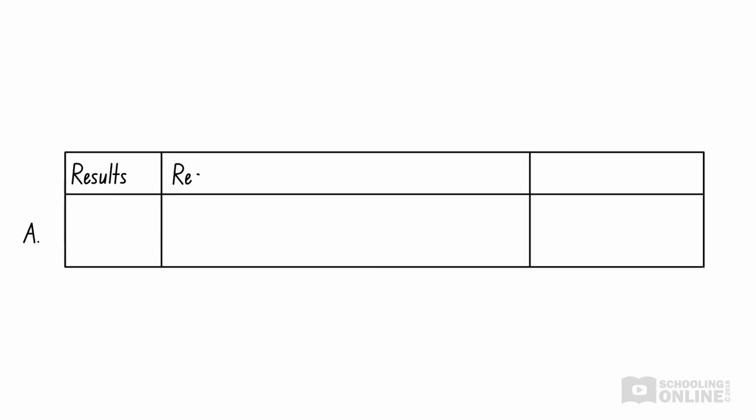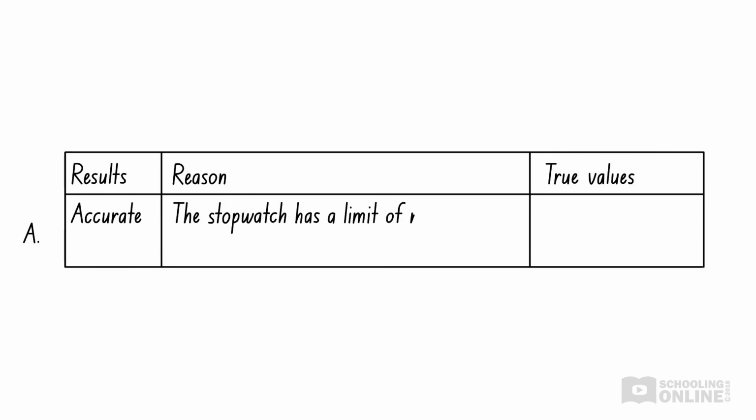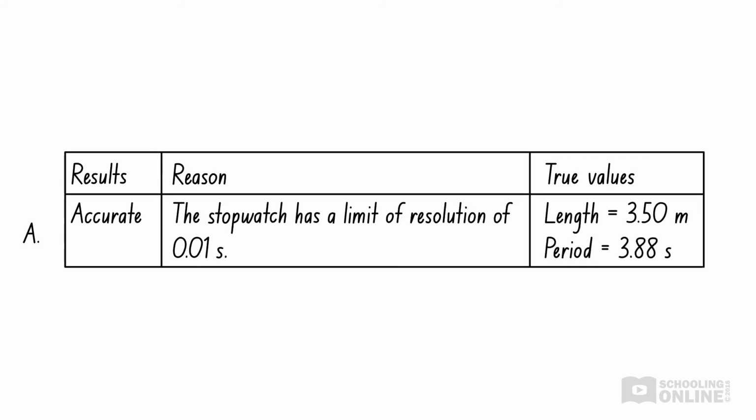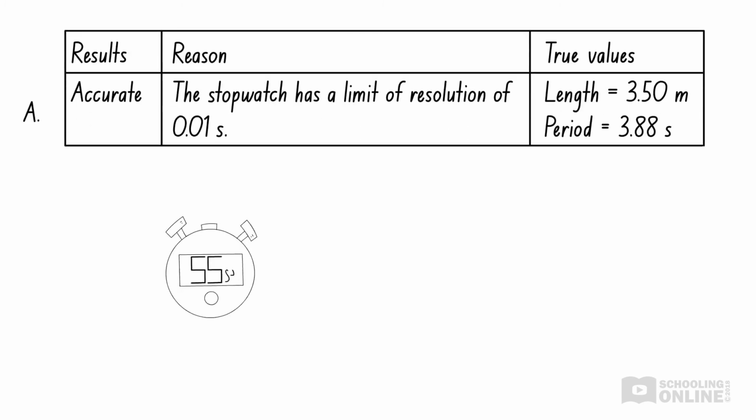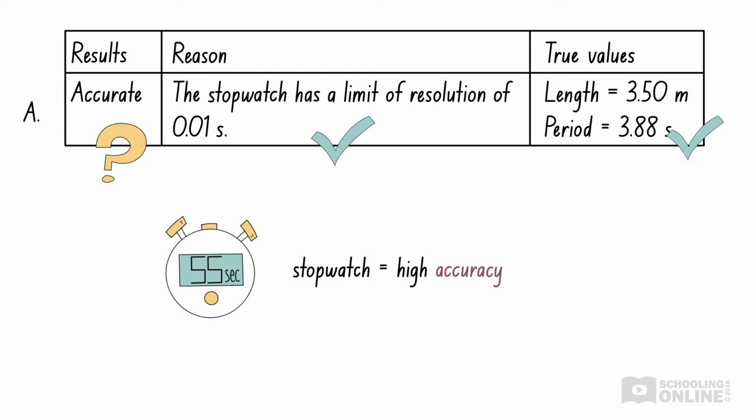elimination. We will check each of the options, even if we think we already know the answer, and settle upon the most correct answer. Starting with option A, we know that stopwatches are very accurate as they have a high resolution, so the time taken for 10 oscillations were measured accurately. However, we cannot be certain that the results of this experiment are accurate based off this one small aspect. Since this experiment also involves measuring the length of the swing, we will have to consider whether it was accurately measured or not. So let's look at the other options and come back to this later.